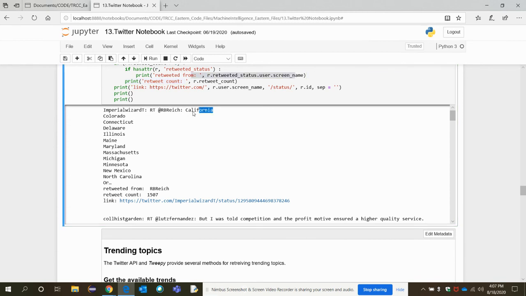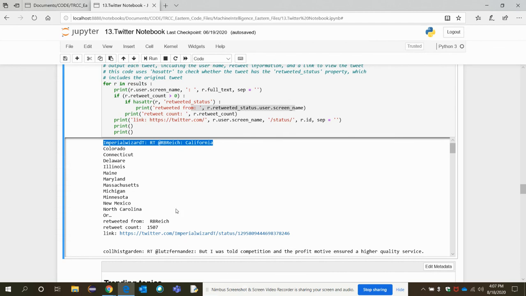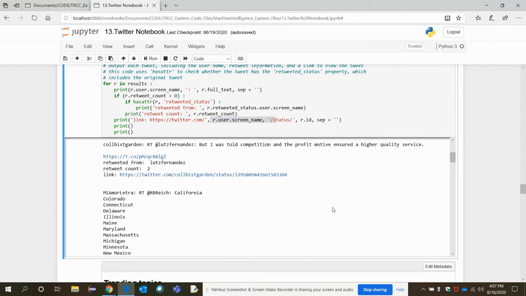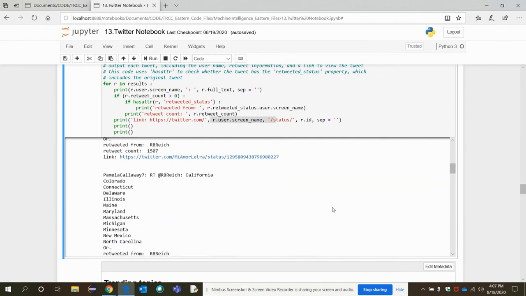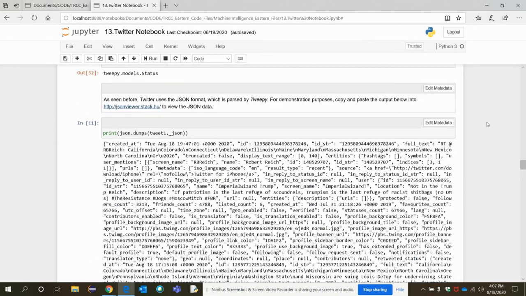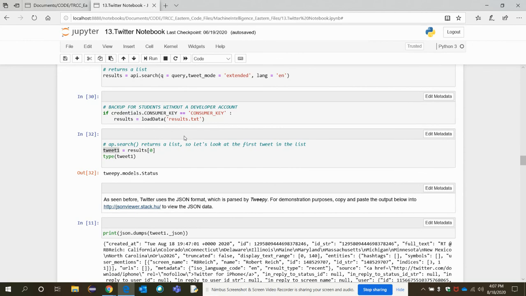Okay, so this is what it will return: first result, then how many retweets. Retweeted from whom, the screen name, and then how many times it has been retweeted, and then the username, everything is returned in here. Okay, so for our results, let me see what results I had here.